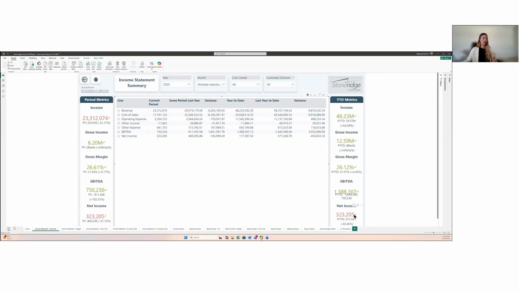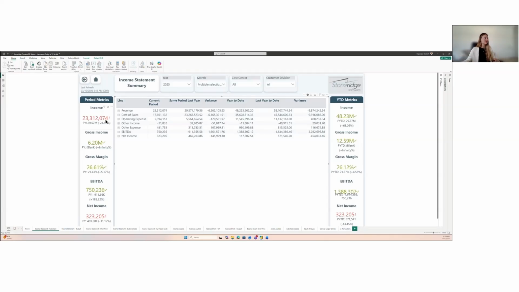One of the things I love about these cards over here is that they're already conditionally formatted for us. So we can tell, okay, this is where we are at this year. This is where we were at this time the prior year. It's green, we're looking good. However, if we look at our Q2 markers, we can say this is where we're at this year, this is where we are at prior year. Oh, it's this orangey red color. We got to pick it up this year. So it just gives us a really quick view to help us drive decision making.